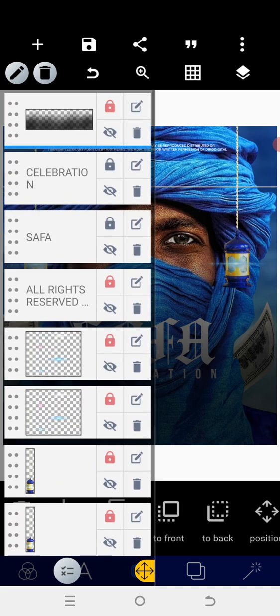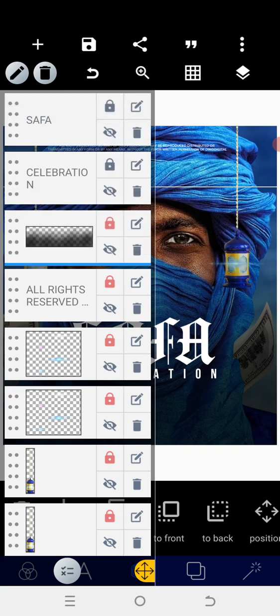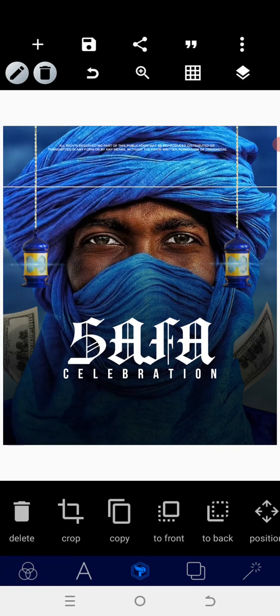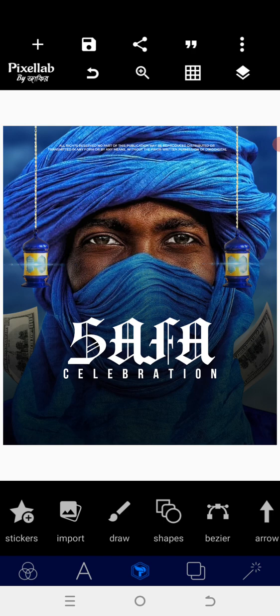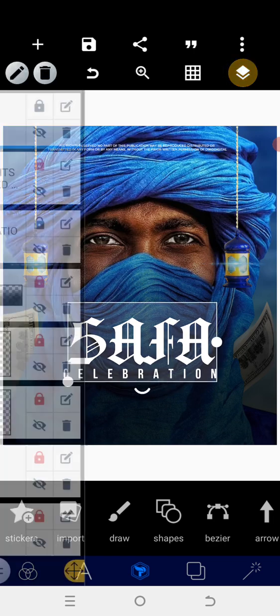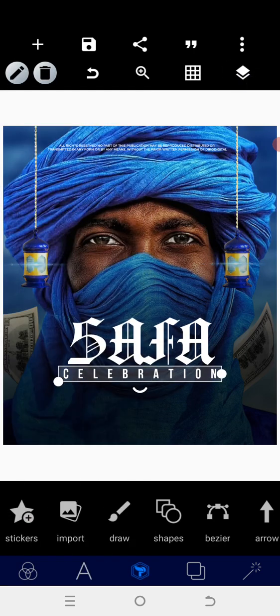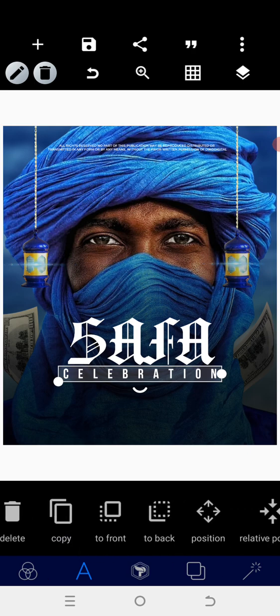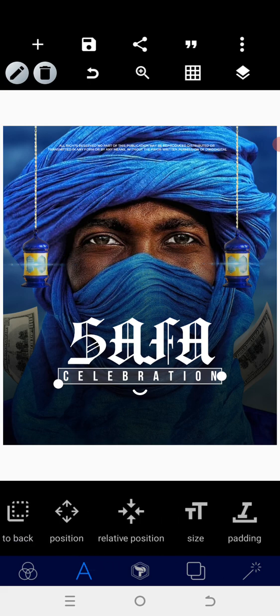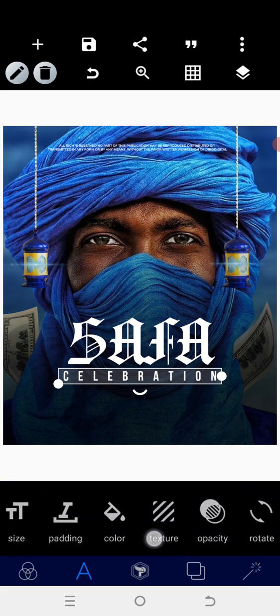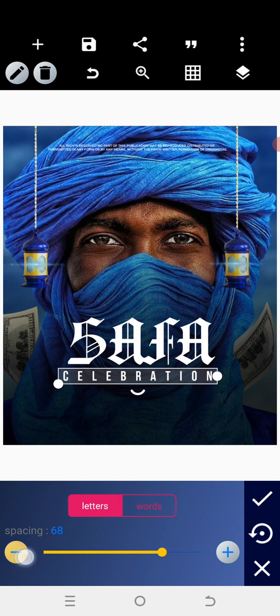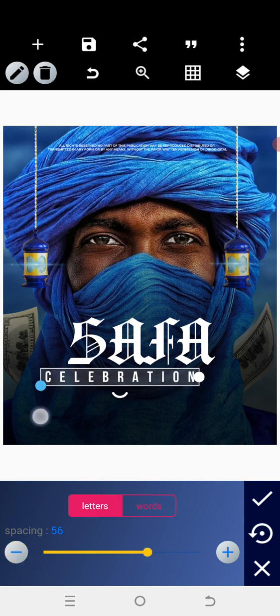What I'm doing next is to bring this one to the tab. You can see auto-right reserve, everything should be tapped. You can see it's obvious now, very obvious. Now I can change the color of my text. So I will lock the server. I will lock that, while I bring this one down a little bit. Doing that, I can reduce this. Let me close the space in between a little bit. When I close the space in between, I can increase it, so that the space in between will not be much.